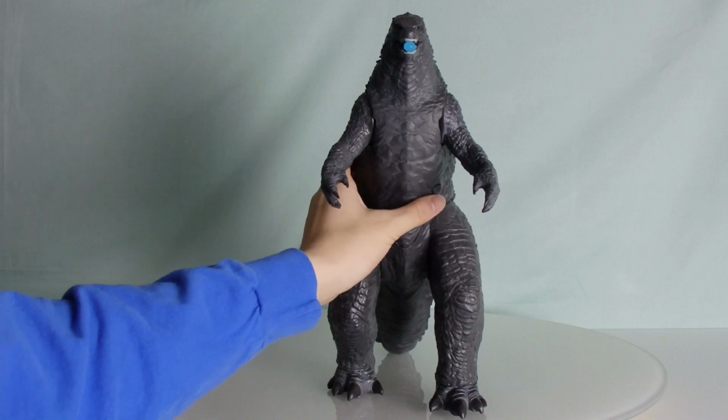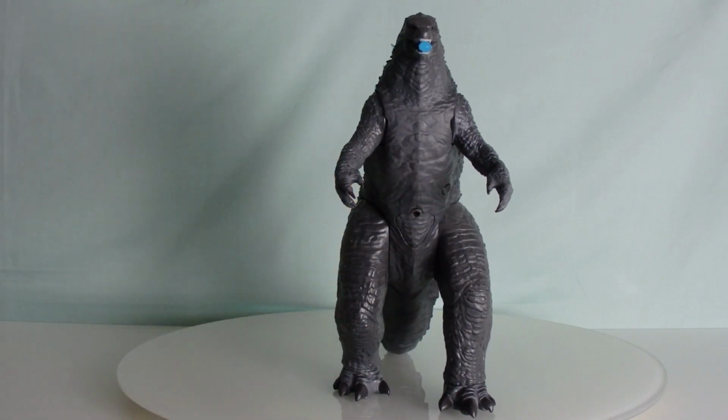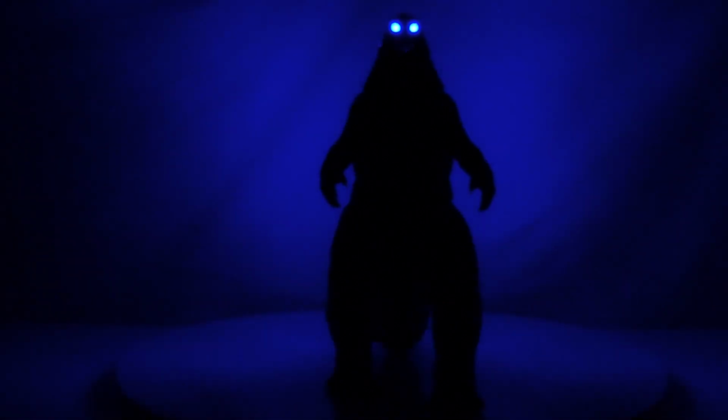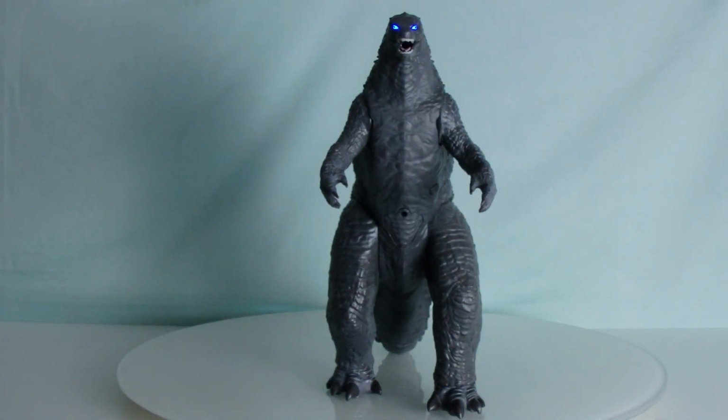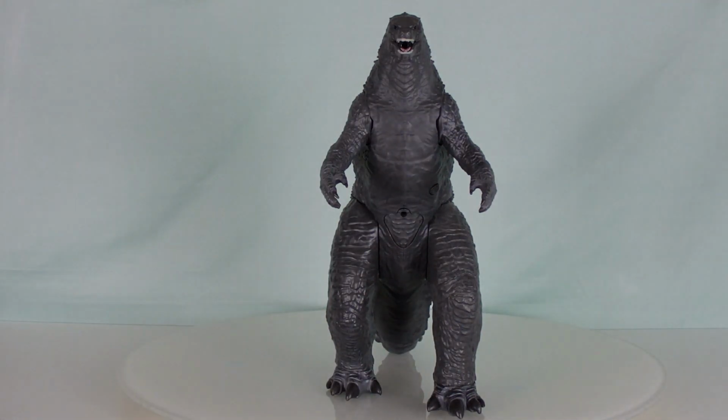So let's do it one more time, but from the front. So let's turn this off. Oh, what did I just shoot? There you go. Now that looks awesome. I don't know how I shot this. This wasn't inserted in there, but there you go.